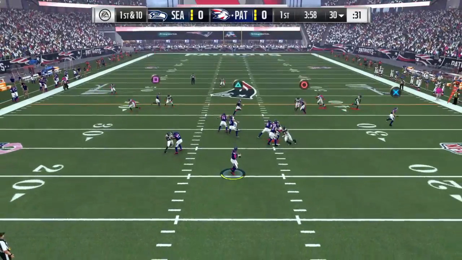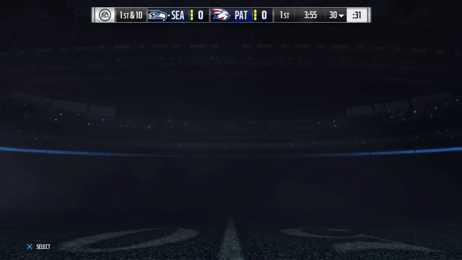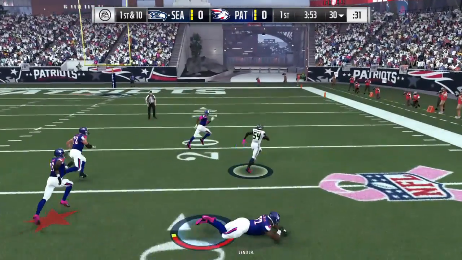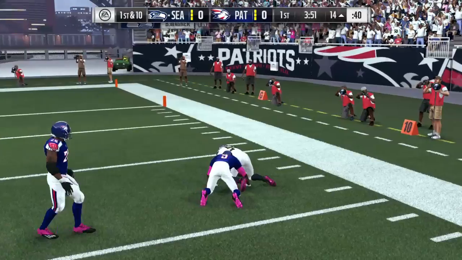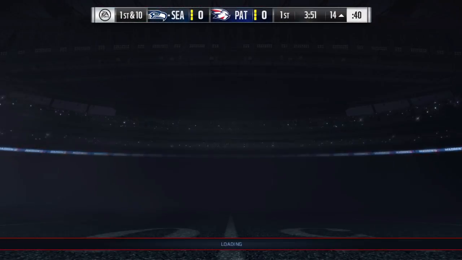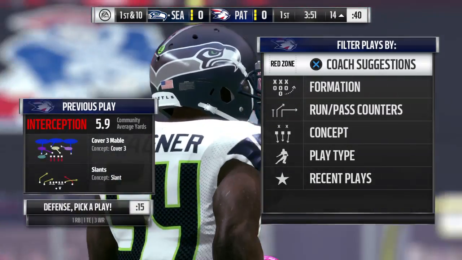From the gun, Bridgewater. The ball popped in the air and intercepted. A great read, and it's picked off. And they will finally get him, but not until he's all the way down inside the 15-yard line. Certainly not how they envisioned it.